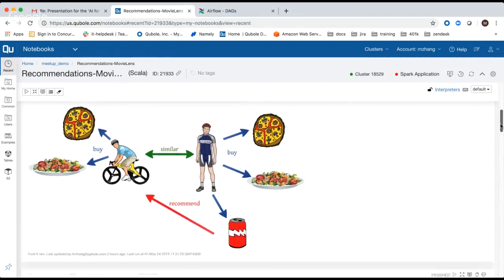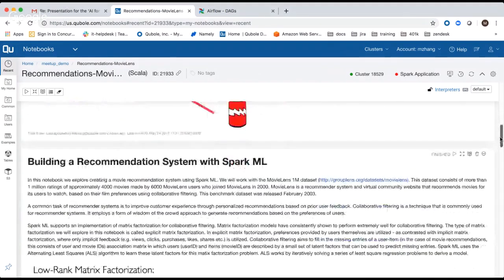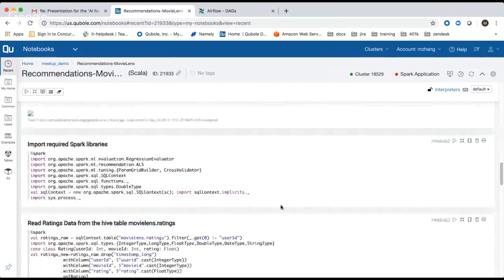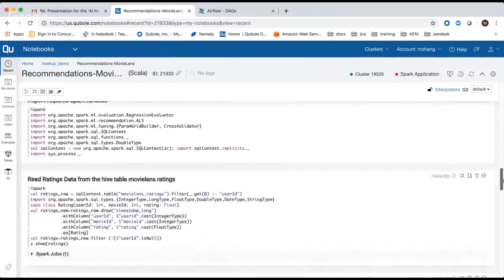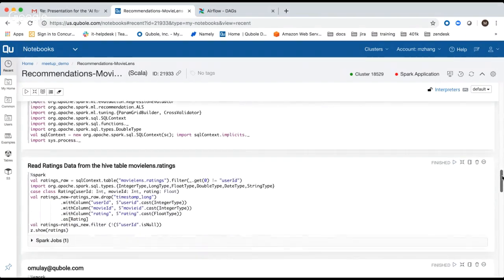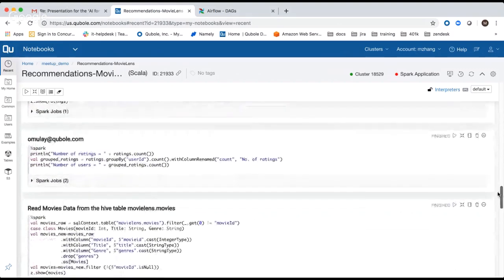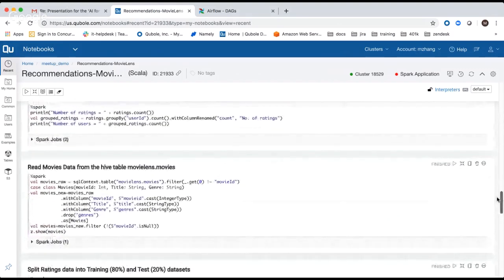Let me quickly go through what the notebook itself does. Here, I will use the Spark ML library, and we read the data from the ratings and extract the data. We group the data by our interest, and then we read the movie data. Same thing, we group the data with what we need.